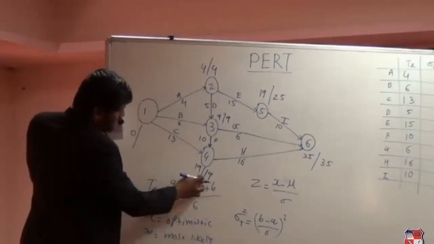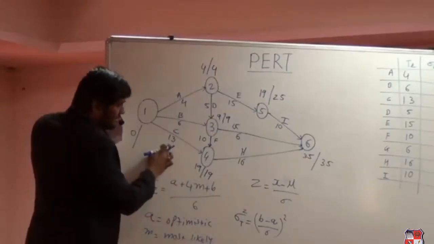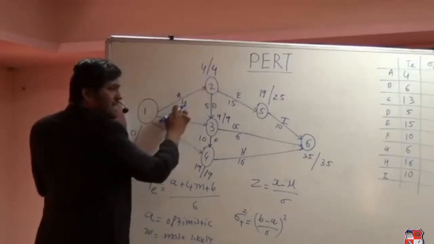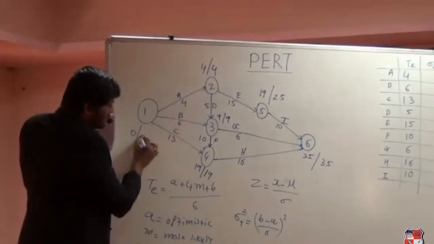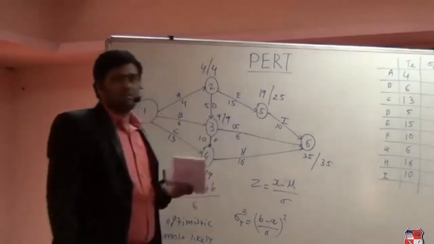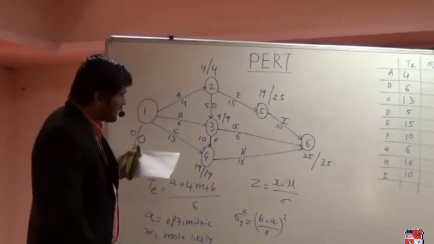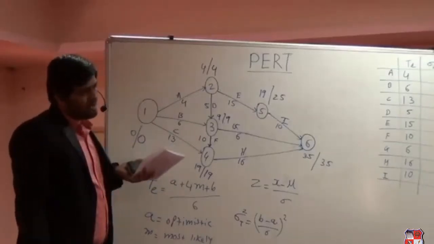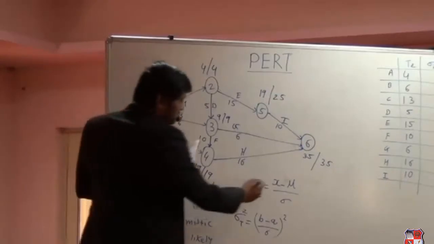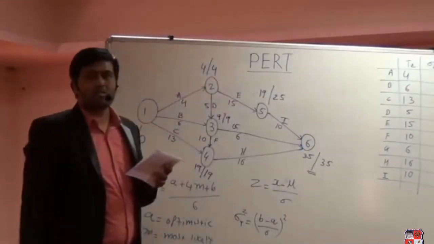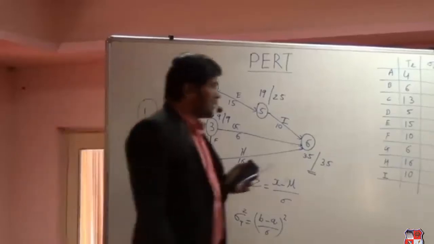At last, 19 minus 13 is 6, 9 minus 6 is 3, and 4 minus 4 is 0. So the minimum is 0, so I'll write down 0. This is the end of the calculation part of the time duration. Based on this, we need to find the critical path, but that is not required in this question. Over here, the last time that you have derived is the answer to the second question.